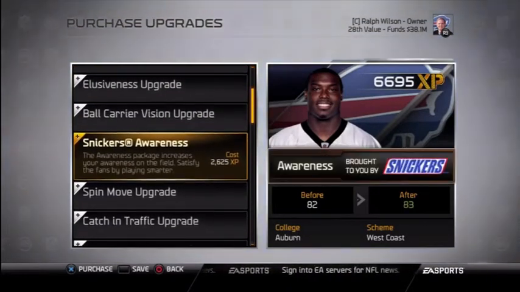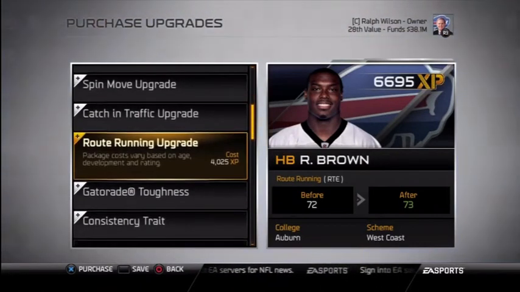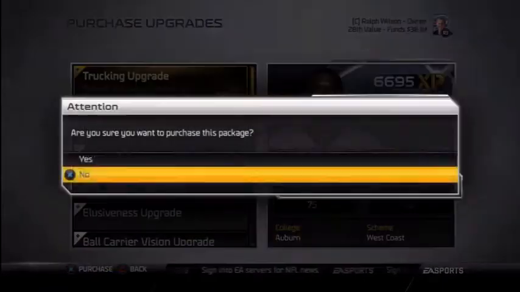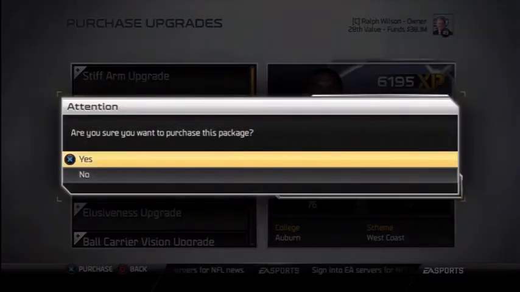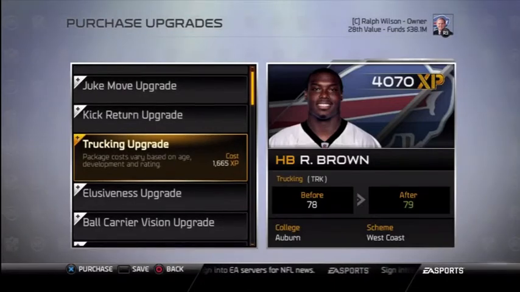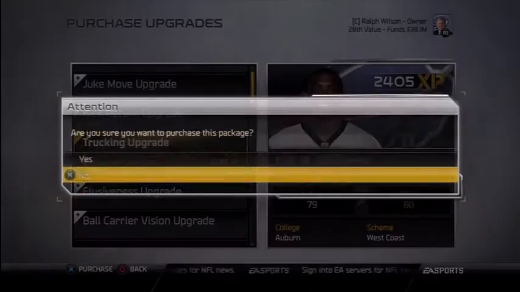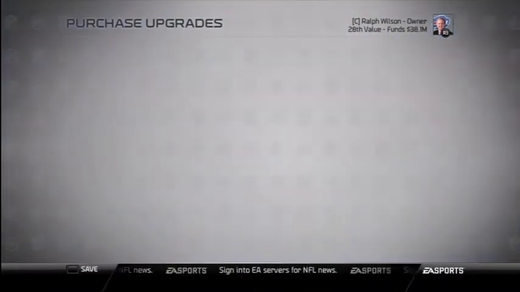It might be nice to upgrade something like a catch in traffic, but then again, Ronnie Brown almost never has the ball thrown to him. So I think we should just basically go back to what we did before, and spend some points on trucking, get it up to maybe an 80 if we can, and then next time we come back, we can get him up to a higher level in some other areas, because we've spent all of his points now.